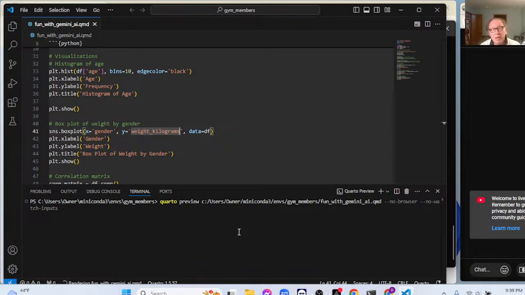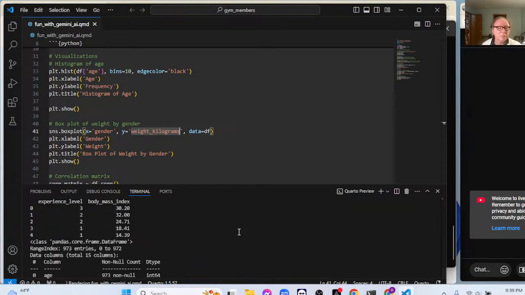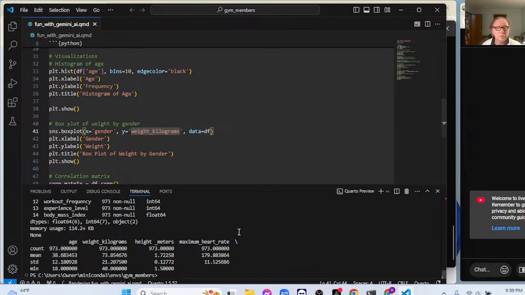Yeah, because the whole point of uploading the image was so you get the column names and a sample of the data. You see, it's not.